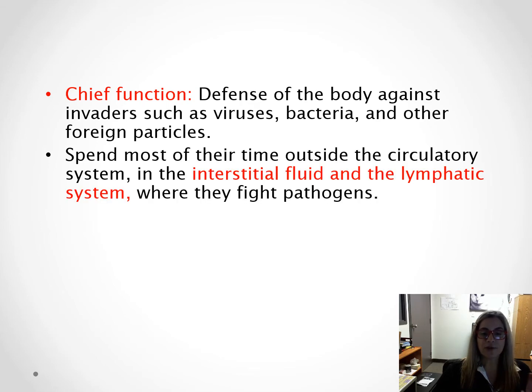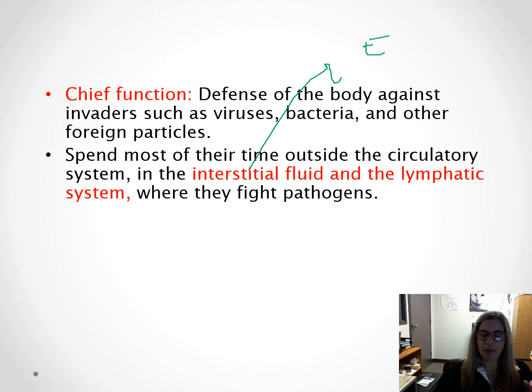Now, white blood cells, for the most part, are not in the circulatory system specifically. The white blood cells actually float around in the interstitial fluid and in the lymphatic system, in that lymph fluid. So remember those lymph vessels we talked about, and how inside the lymphatic vessels we call that fluid lymph. And so we'll have those white blood cells moving around through our lymphatic system, traveling through that lymph as well. And remember interstitial fluid, remember that guy? That's the same as extracellular fluid, okay?